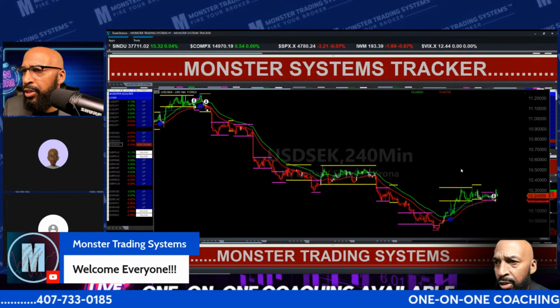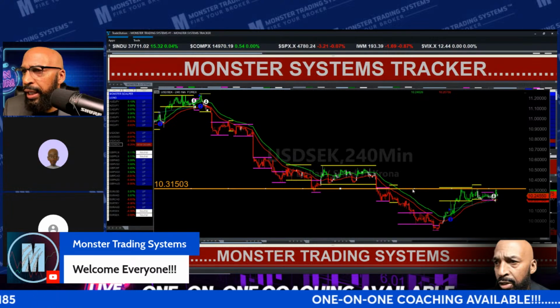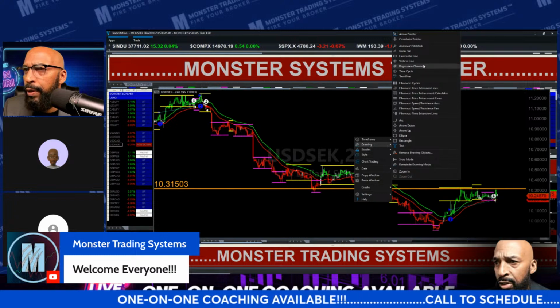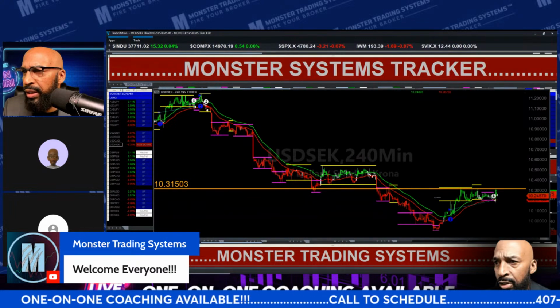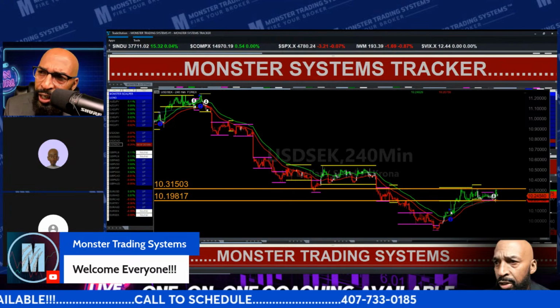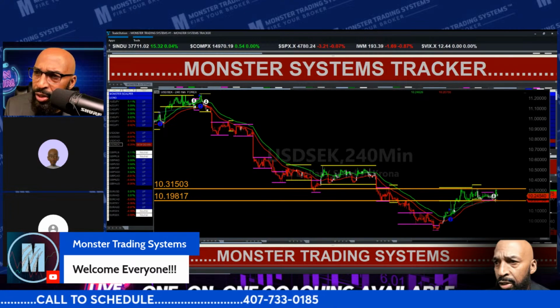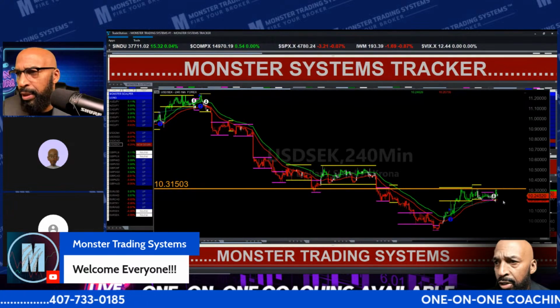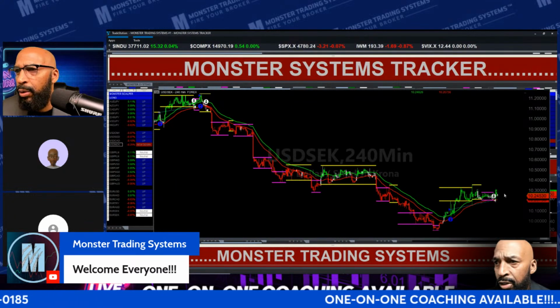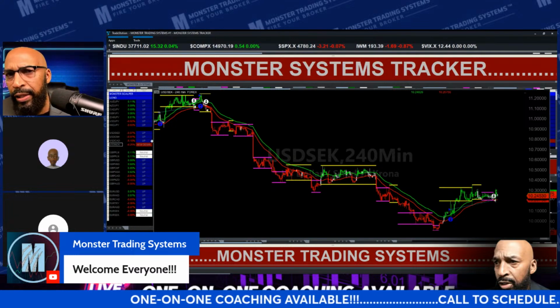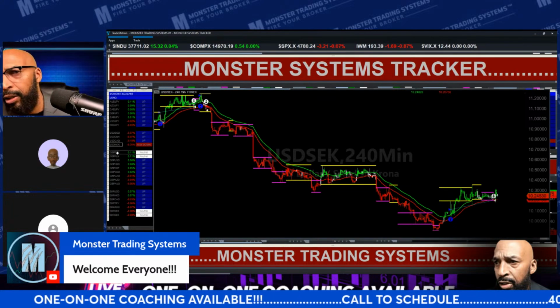So let me show you guys here. This is where it's consolidating here, just like we showed the other two pairs. Buy signal was here, broke support, sell signal. Bought here, sold here, small profit, but still go ahead and close the trade. If it gives another buy signal, we'll decide then. So USD SEK, close the trade.